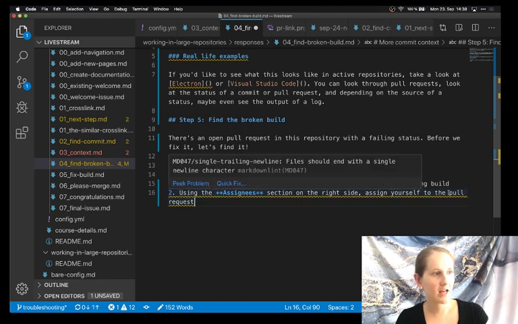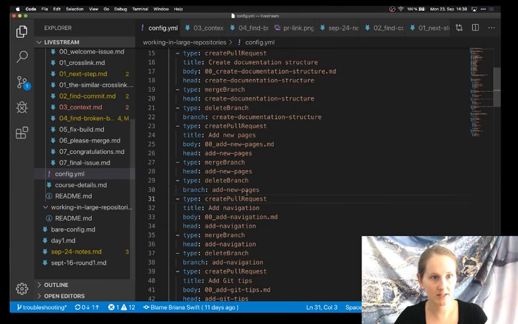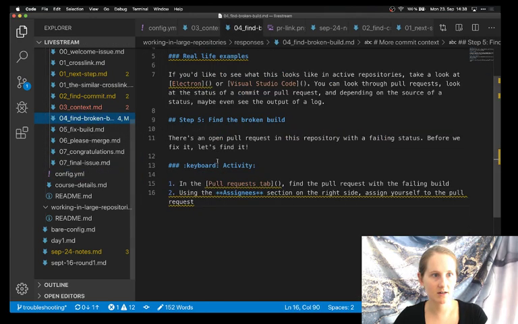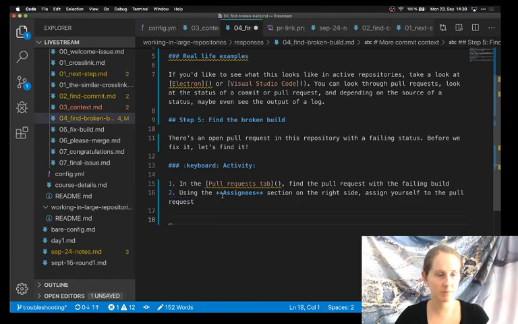Great. I'm thinking, where am I going to respond to them? I think I'm going to respond to them in that new pull request. So that is step 5. They assign themselves, pull request assigned. I respond in that pull request. So let me tell them that here. I will respond in your next one.